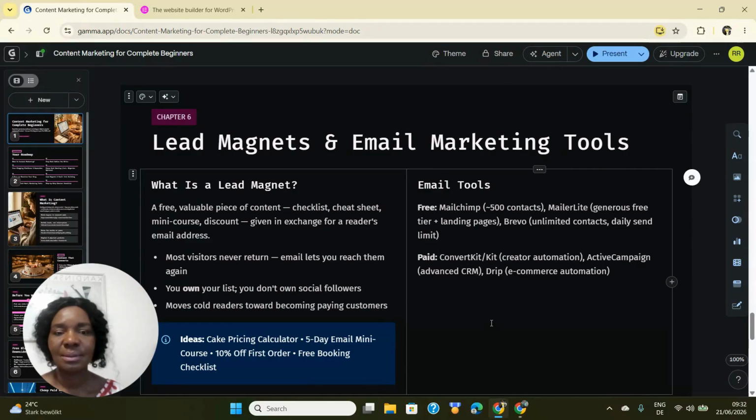ConvertKit is amazing, especially if you want to really do a business. Till now, I've been using it for 2 years. I'm still using the free one. I've not paid anything. So it's not something for you to be afraid of, to say I have to come and pay for this again. You can start it free, especially if you're beginning. By the time you reach the stage you want to pay, you would have made quite a lot of money.